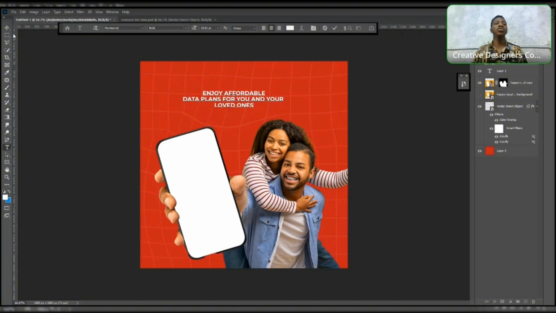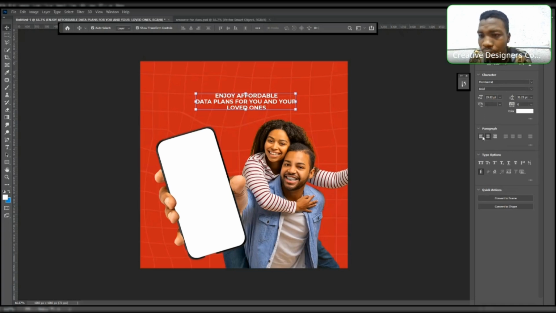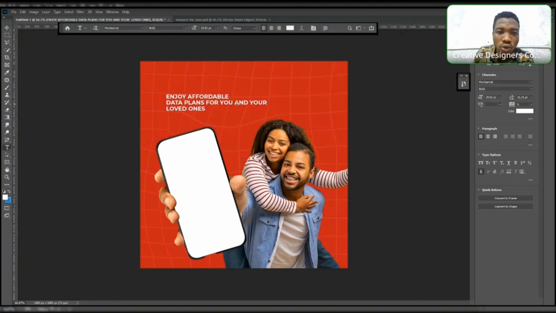Now, this is actually center aligned. To work on your alignment, just the way it is on Microsoft Word, to work on your left alignment or center alignment, click on your properties. Once you get to properties, come here at the alignment. You can do it anyhow you feel like. This one will work for me: you and your loved ones. Let me click on this. As simple as that.